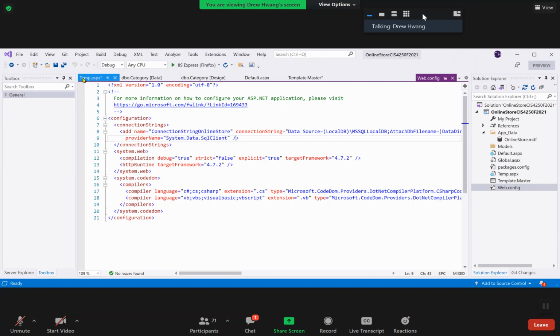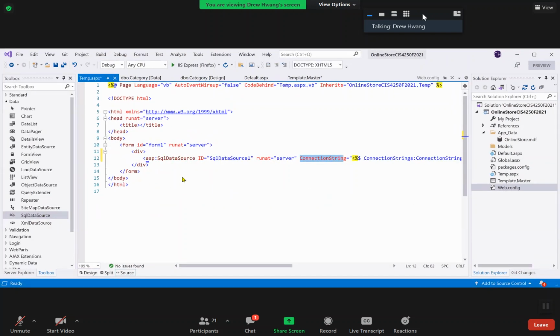So this temporary ASP is just a way for us to create it. There are different types of ways to create a connection string. Now this is probably the easiest way to do it. Later on I will zip this project again below it so you can see it. So now I have a data source.